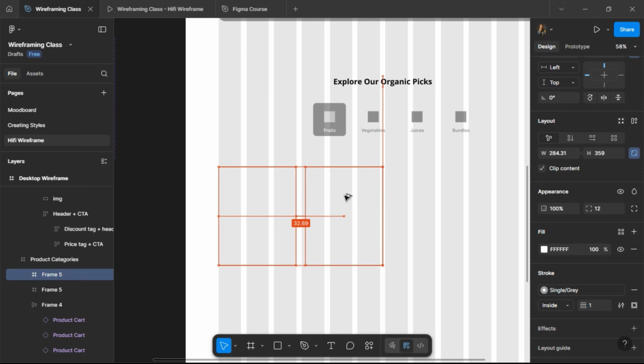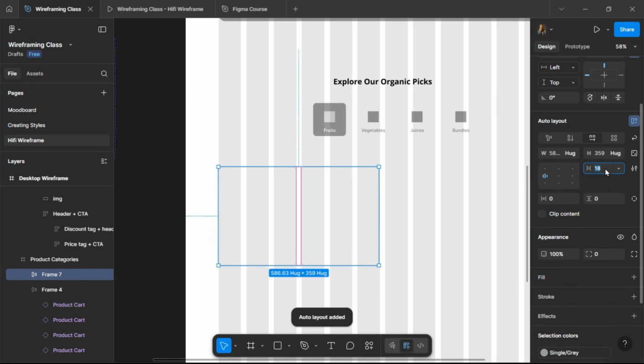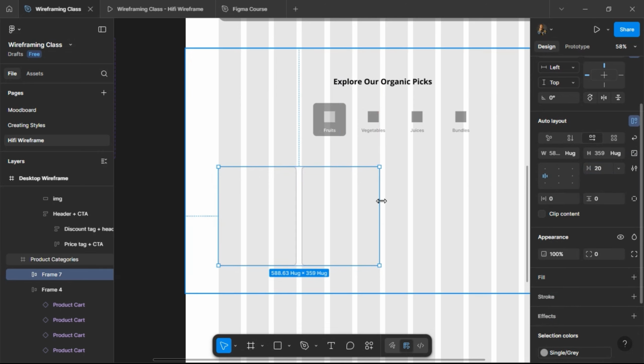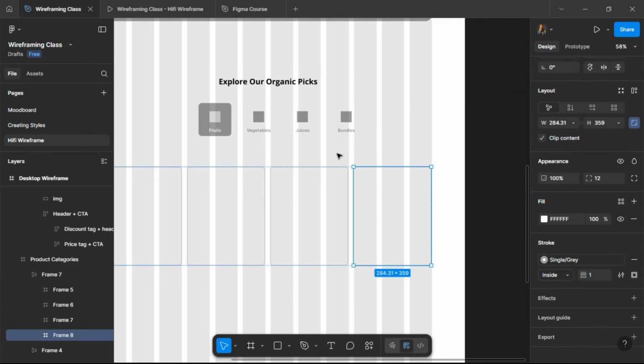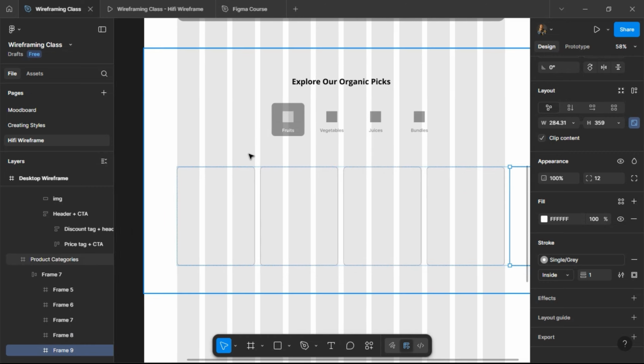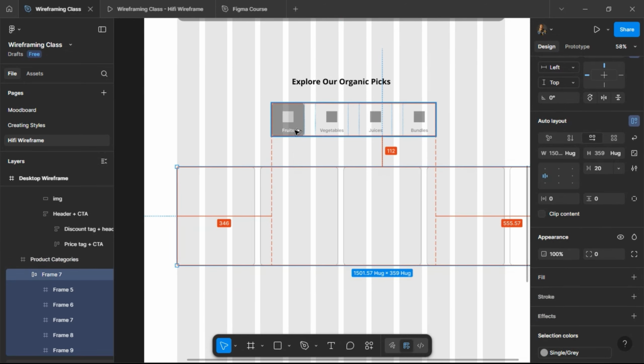So we're just going to select this. We're going to just add auto layout to this boat and make sure the gap between them is like 20. So I'm just going to duplicate it, duplicate, and duplicate one more last time. So we're also going to have other things outside, but now that we've achieved this, I think it's high time we now add auto layout to this one, to this frame.